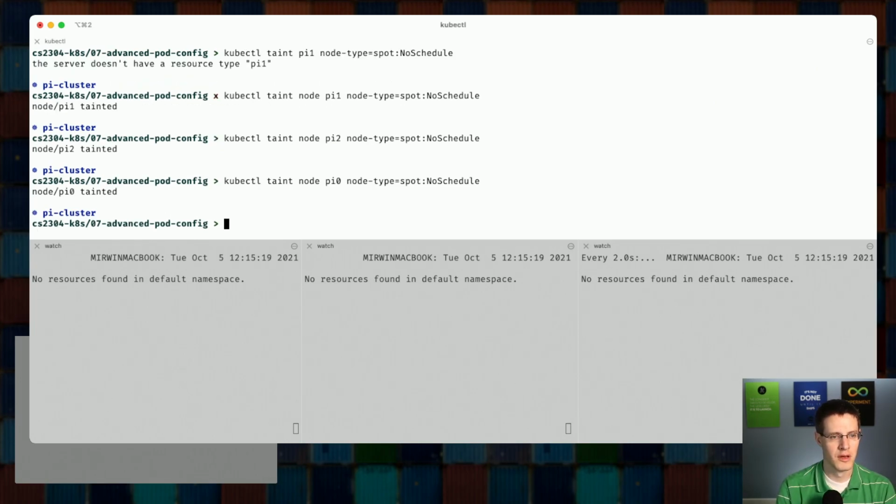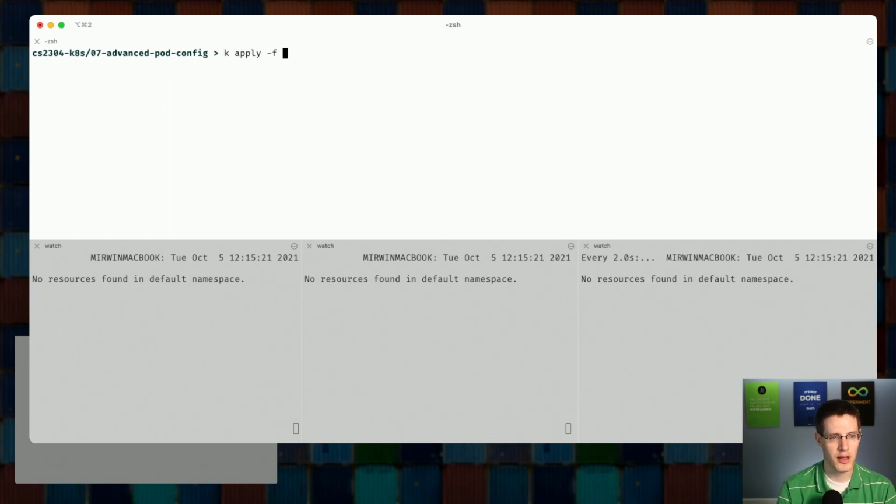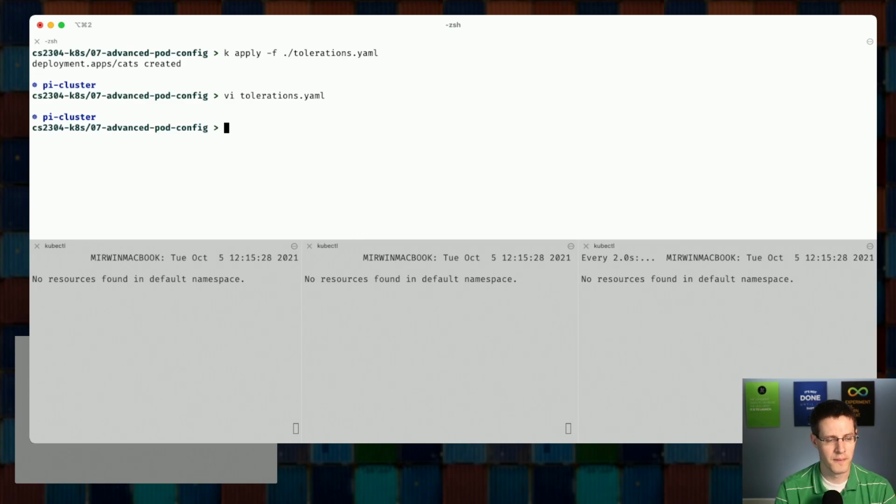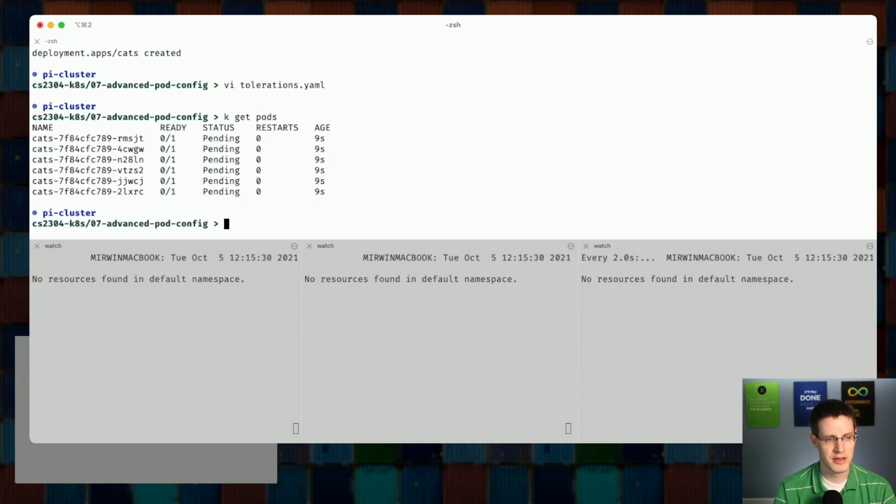Yeah. Okay, so now if I apply the tolerations, because I had the tolerations commented out, if I look at my pods, we'll see that they're not actually getting scheduled anywhere. And that's again because, going through the filtering, all the nodes have a no schedule taint on them, so I can't schedule anything new on them.